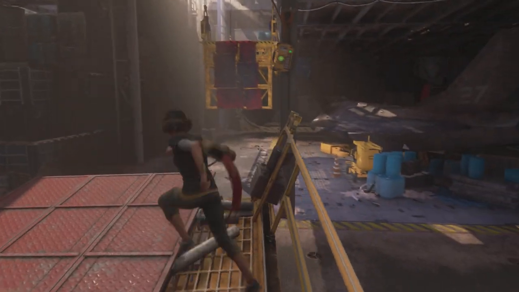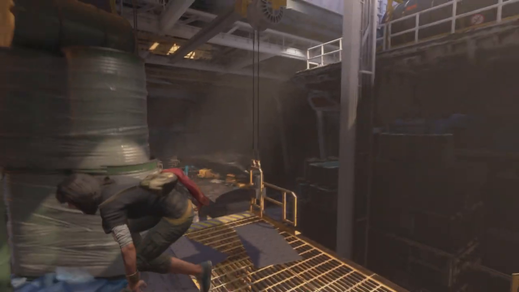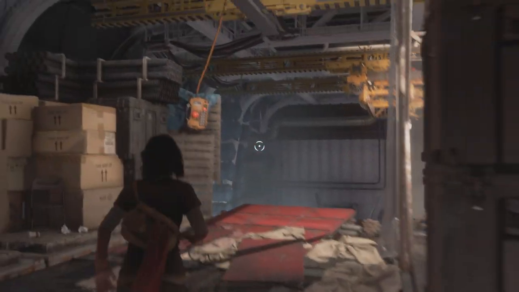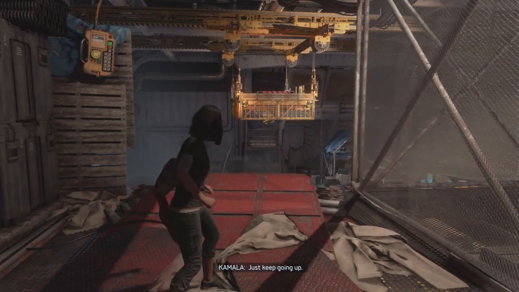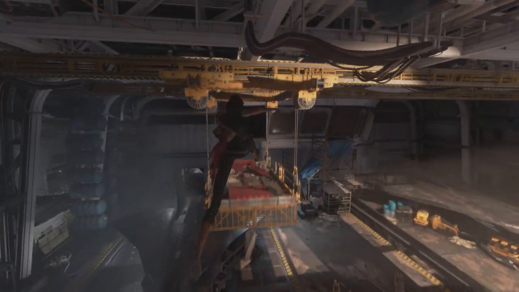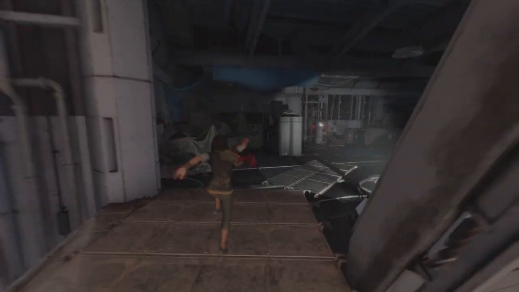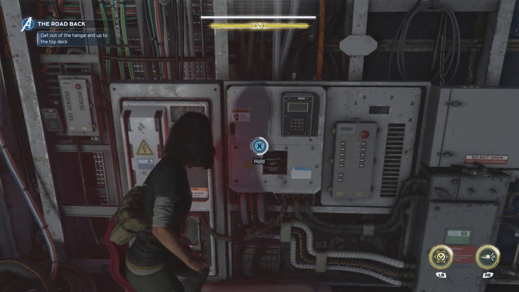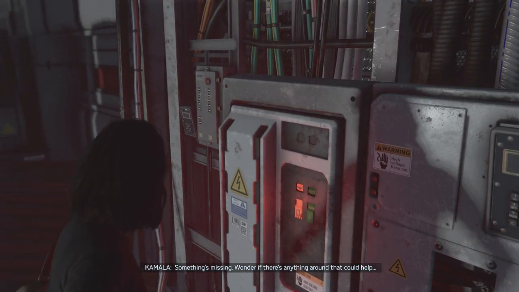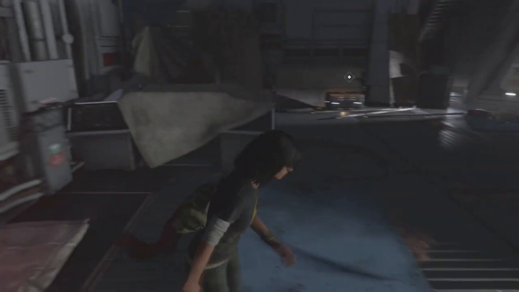I'm guessing there's going to be another buzzer up there. Something like that. Surely. Yep. I was just completely blind. I couldn't see it. There we go. And then we'll run onto that. Easy stuff. Find a way to get that junction box working. I like how she's fixing stuff, something's even missing, though Bruce is just running straight down. There's anything around that could help. Oh, never mind.